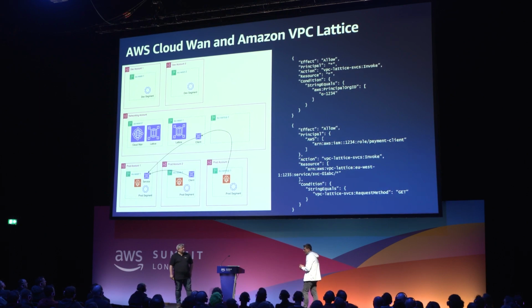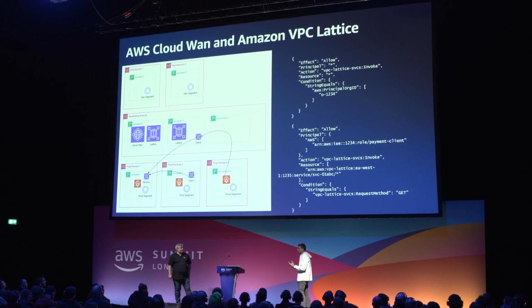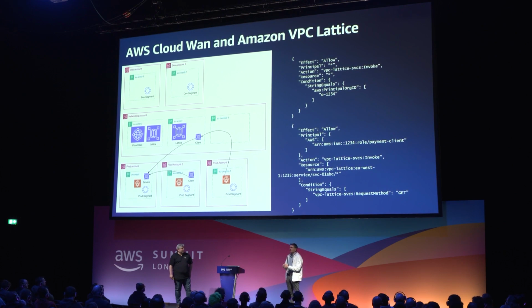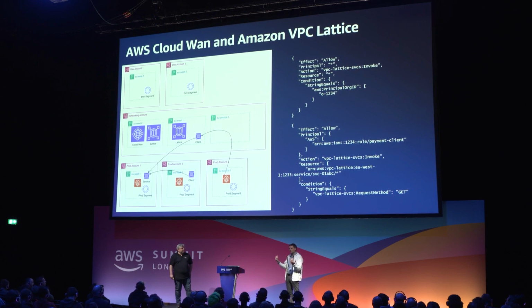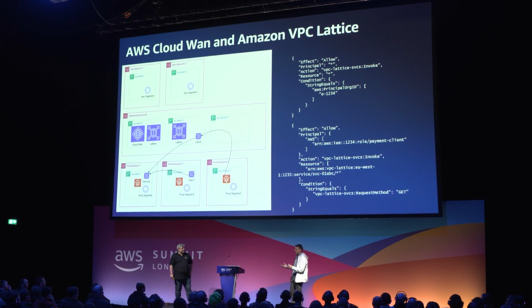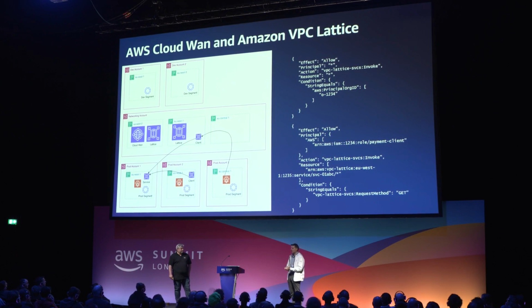But just like Cloud WAN has a policy, you can do the same with Amazon VPC Lattice. You can put a policy in place. You can allow your services to be consumed by different identity and access management roles in other accounts, in the same account, doesn't really matter. It just enables it to consume it. So this client and service type architecture, it's as if you were, let's say, a Lambda consuming a DynamoDB through a private link. You can think of it like that. You're providing the DynamoDB in this example as another service within your organization, and then you're consuming it from your service, and you've got to provide the connectivity for doing that.